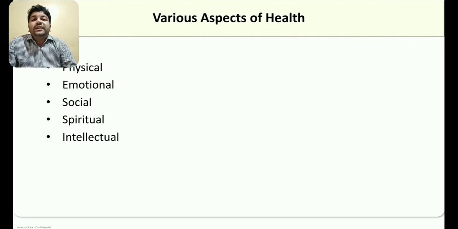Then secondly, emotional aspects. Emotional health is also very important. There are some researches going on, and on the basis of these researches, the quality of a person's health determines the person's emotions. So emotions are very important. Earlier they used to think only about intelligence quotient, now they are considering emotional quotient also. Emotional quotient refers to a person who has a high level of control of his emotions. What he feels towards self, other people and situations determines his emotional health.